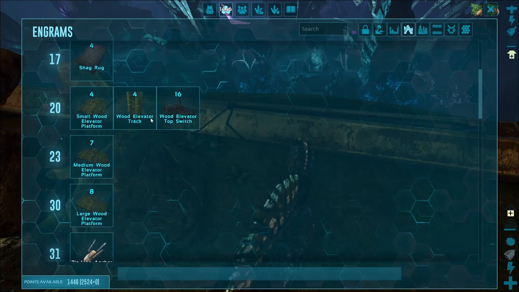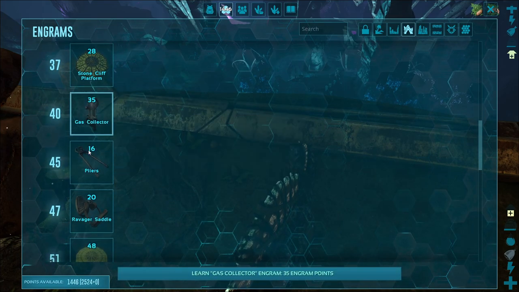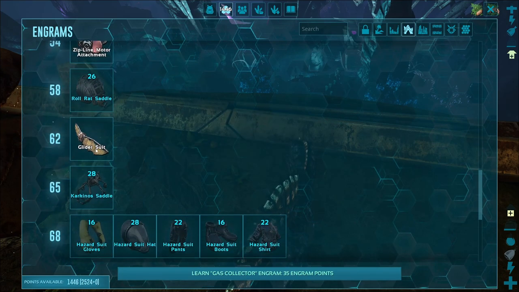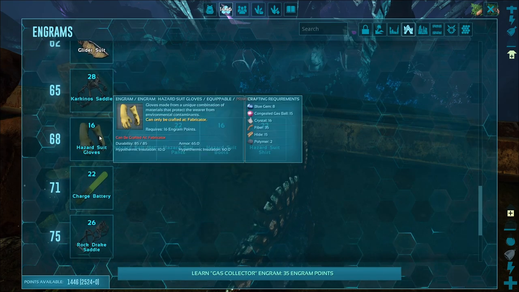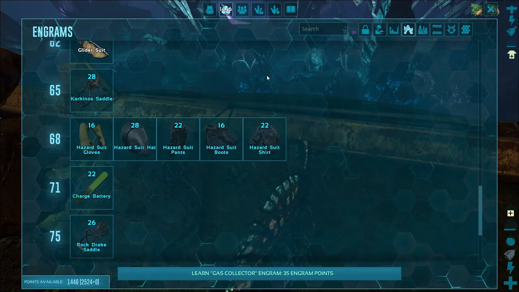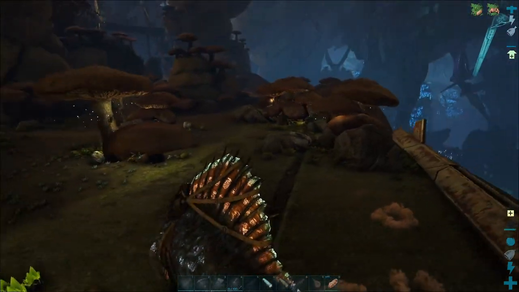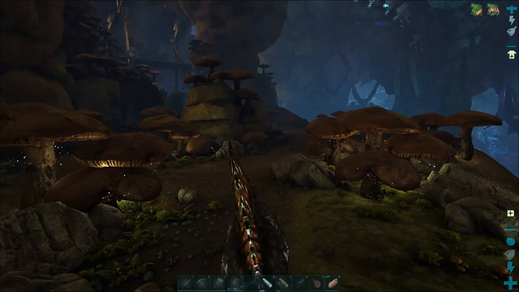Aberration. Okay, so this is the plan. We need the gas collector, and that needs red gems. Then once we've got the gas collector, we can make hazard gear, which requires blue gems. But to make them, we need red gems, because we need the gas collector. Right, okay, so even 20 red gems would do.